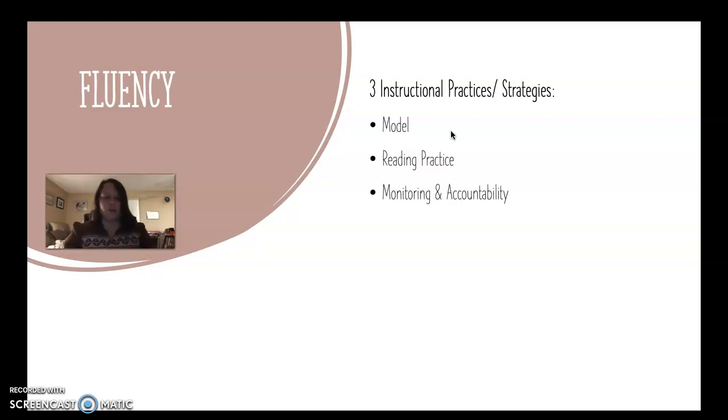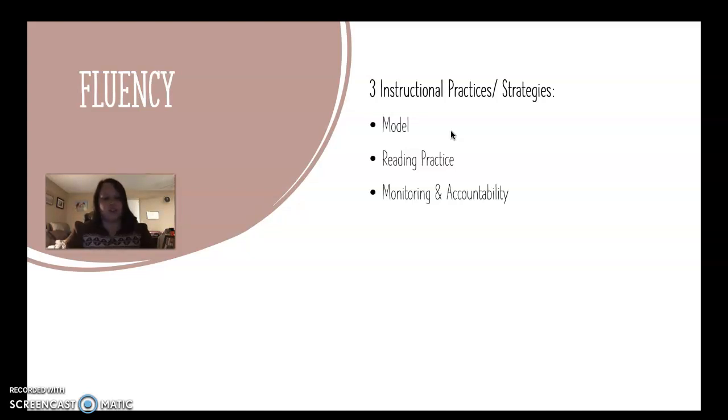Students should also be reading many different types of text, such as informational, expository, nonfiction, poetry, and so much more. This will give them a bigger base of knowledge and teach them how to express and read fluently with all different types of text, because if they're just reading one type of text, they're going to become set in a way, and they may become fluent in that text, but then when they have to read a different type of text in the future, they're not going to be fluent because they don't know how to read it.